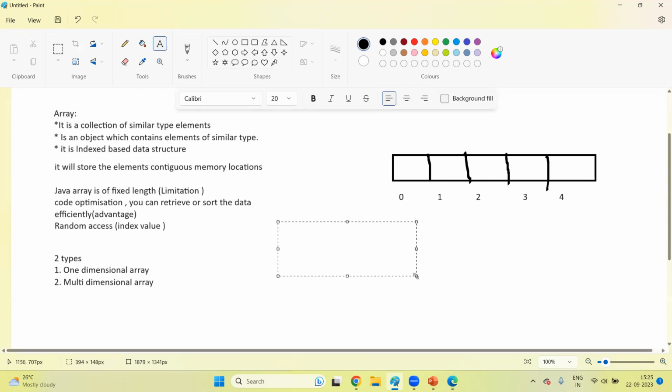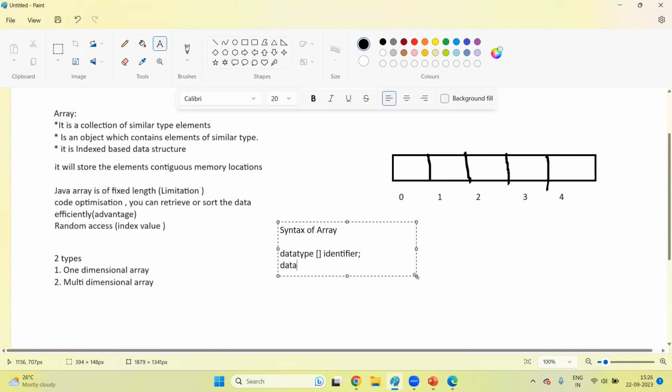So, the declaration syntax of an array. The first method is that we need to mention the data type. Which data type array do you want to create? For example, I am creating an array here. arr is the name of the array. You can call it a name, a reference name, or an identifier. This is one syntax.